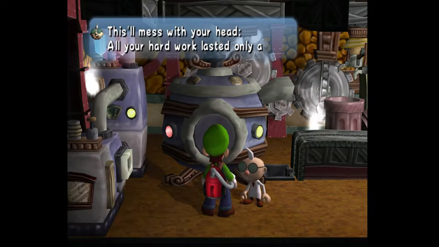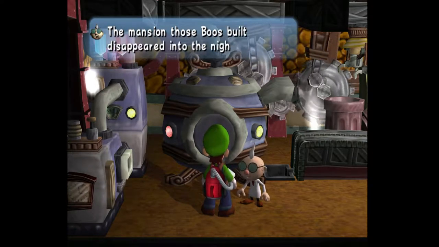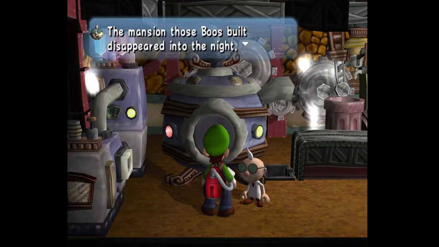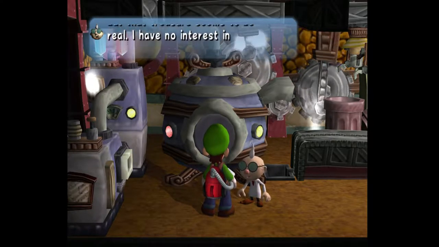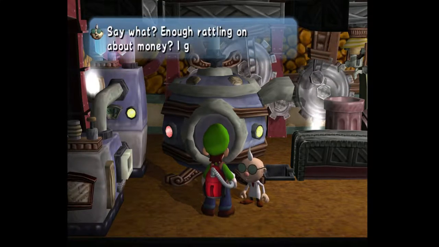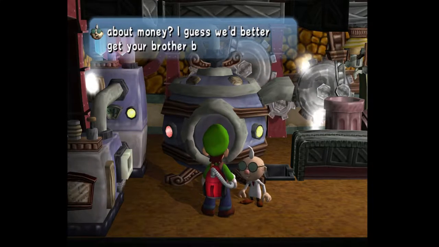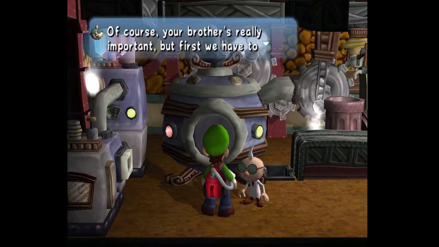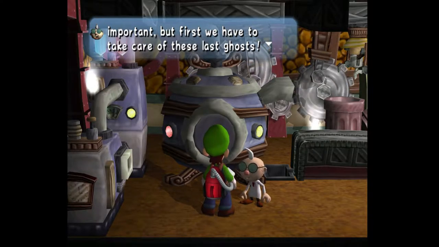This'll mess with your head. All your hard work lasted only a single night. Well done, Luigi. The mansion those Boos built disappeared into the night, but that treasure seems to be real. I have no interest in such stuff, so go on and keep it all. Use it however you like. Say what? Enough rattling on about money? I guess we'd better get your brother back then. Of course, your brother's really important, but first we have to take care of these ghosts.